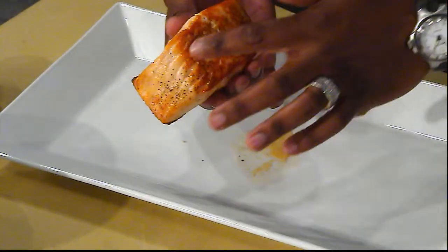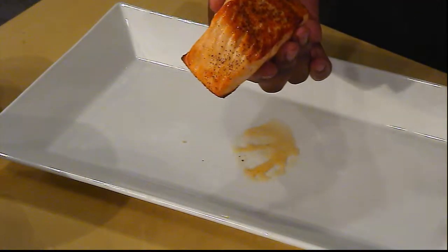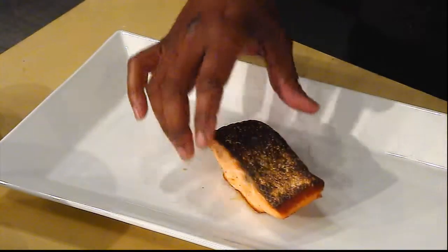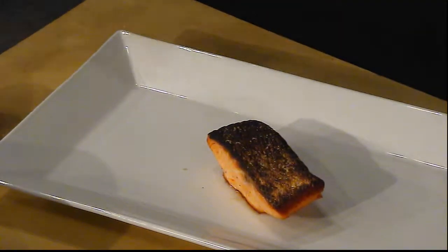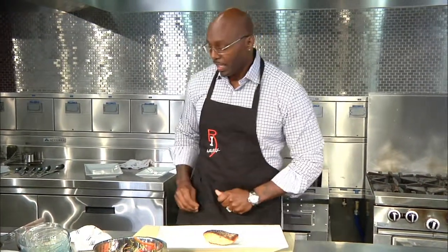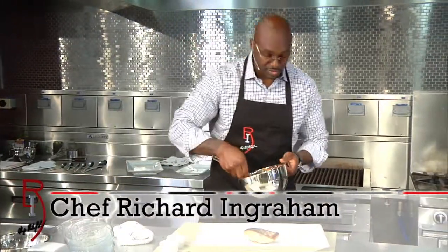Underneath is nice and done as well, and you have great caramelization, so you can actually present this salmon on either side, either the flesh side or the skin side. But because of the recipe that we're doing today, we're going to present it with the skin side up.